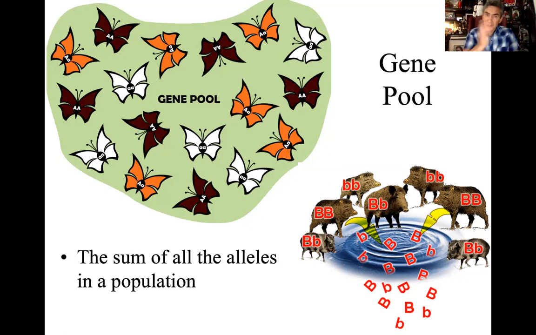We talked about this in an earlier slide, that evolution doesn't happen at the individual level, at the organismal level, it happens at the populational level. And this is what we're talking about, right? And I don't know if you've worked already in lab with the Hardy-Weinberg concept and calculating the p's and the q's and all that, the allele frequency. Well, that is the basis for population genetics, the basis for evolution, working on the gene pool here, right? All the potential alleles in a population.